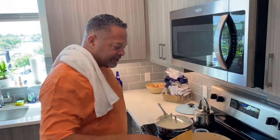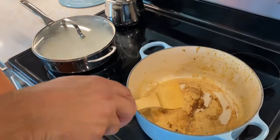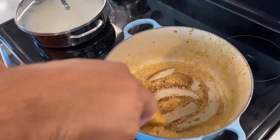So this next step is the caramelization taking place with the flour and the butter. And you can see it's going from a blonde to a brunette. See how it's getting dark?